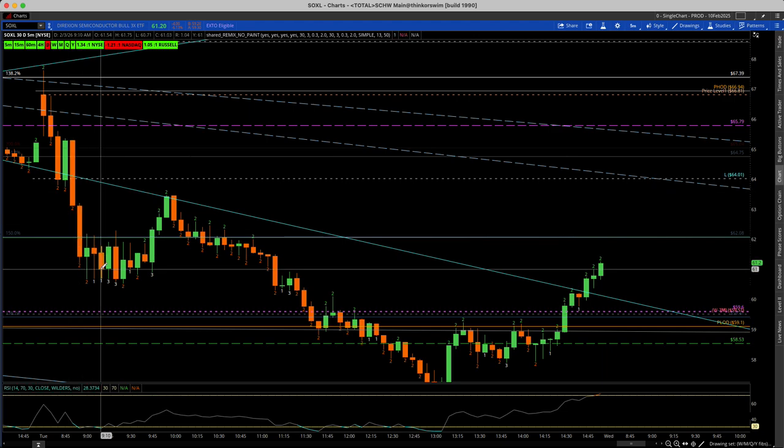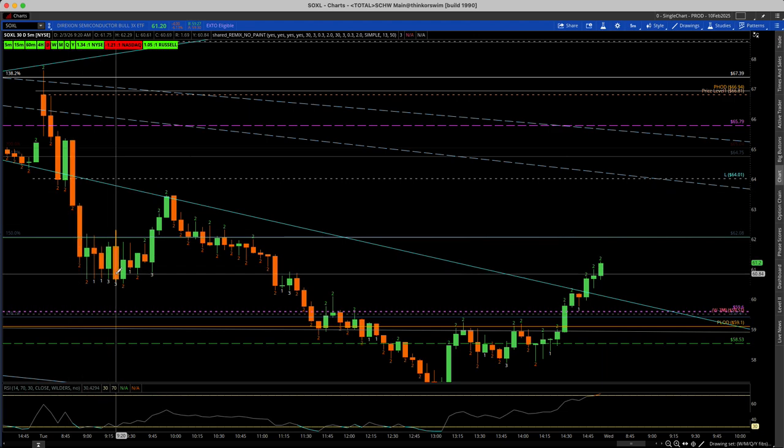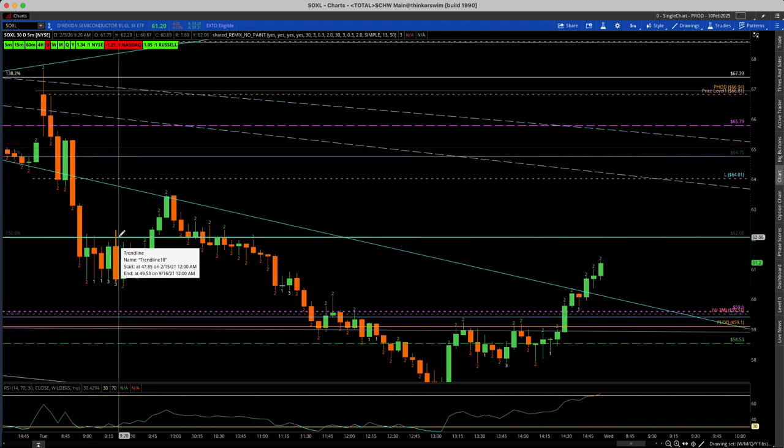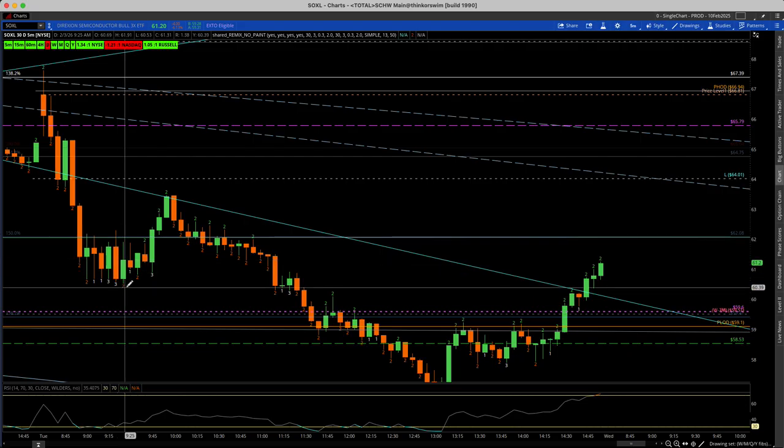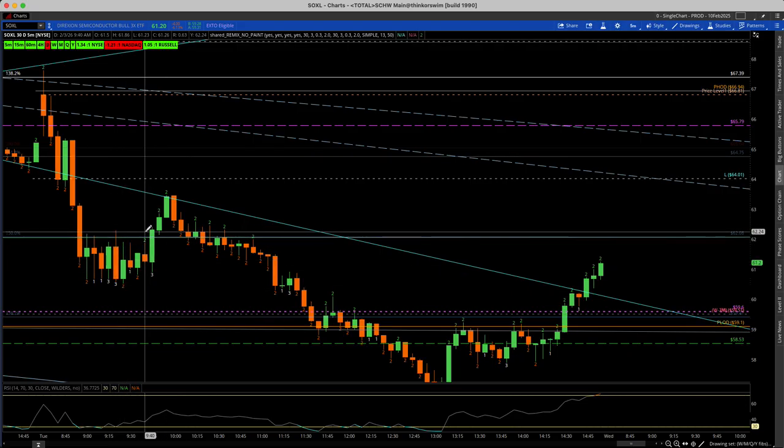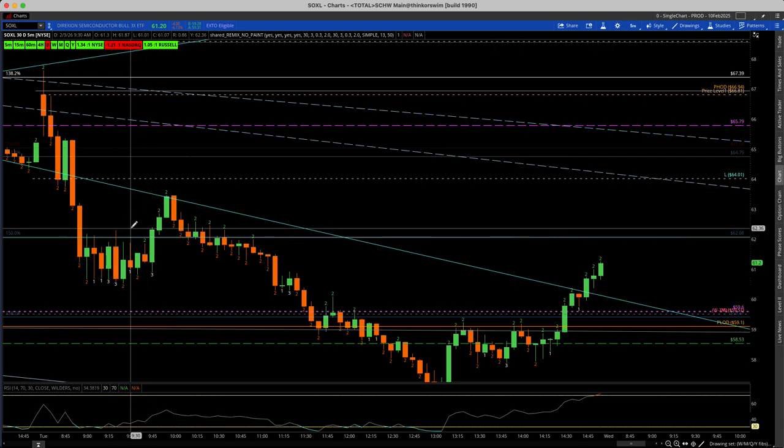Pushed down, got a good move here, and then we did end up getting a lower high here, followed by a lower low, but then that was violated by this higher high here. Higher low, higher high here. So we sold a majority of our puts here, but you got to keep a look at the 15-minute.